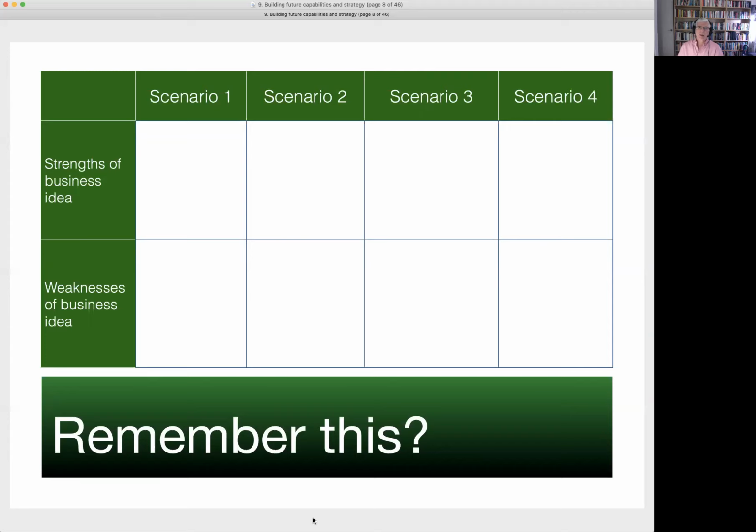And the idea there is that these then form the basis for your future strategy, because you've now shown that these are key components. The strengths are your key planks, and the weaknesses are things that you need to enhance or change or add to or refine in order to build a set of capabilities that will allow you to compete across all the 4 scenarios for the future. And so now we begin to use this to assemble the future strategy.